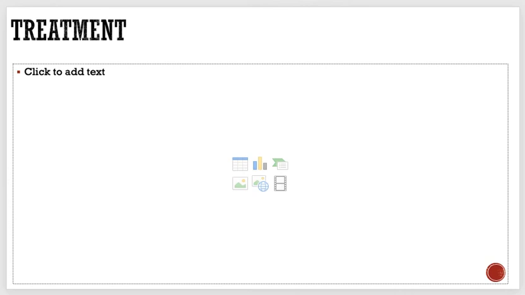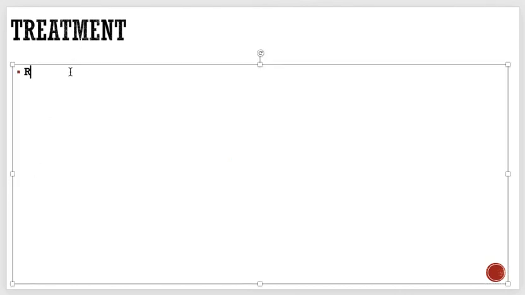There are many famous people who have this condition. Now, in the management, they couldn't find any cure for ALS. The only thing they found is one drug, called riluzole. What is riluzole? It prolongs survival by just 2 to 3 months only. So this is the only drug they found in these patients.